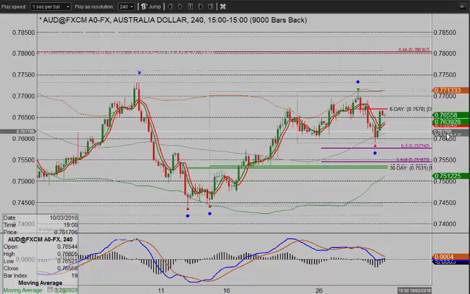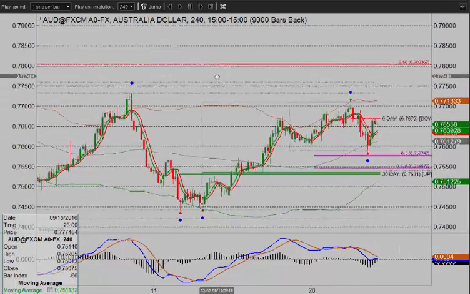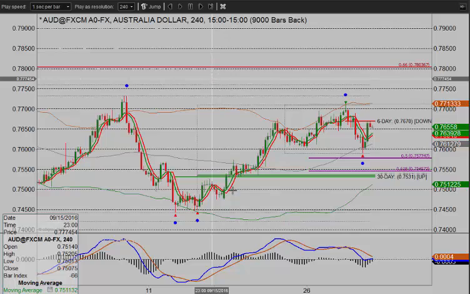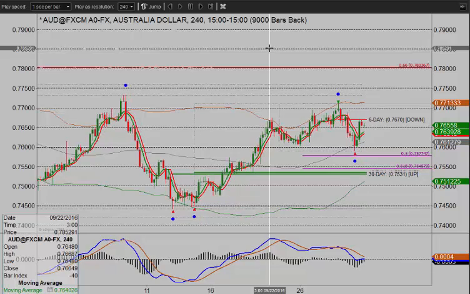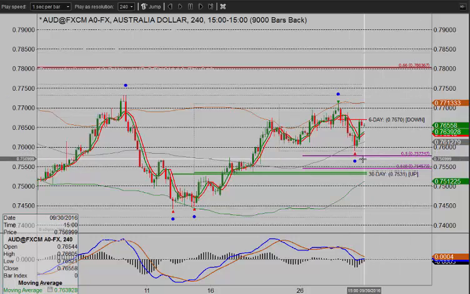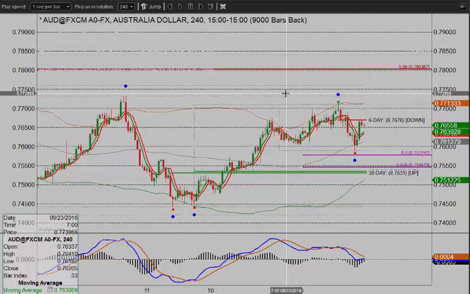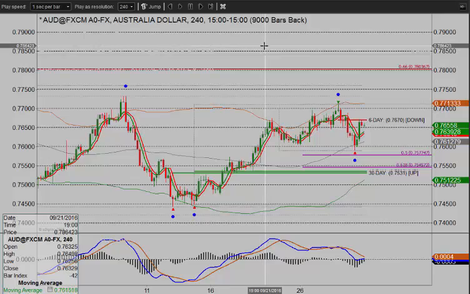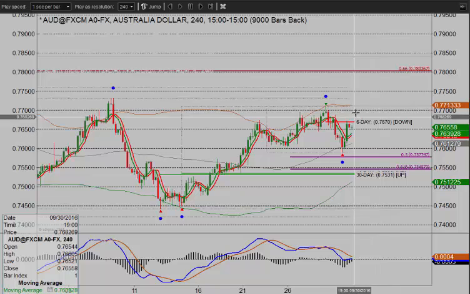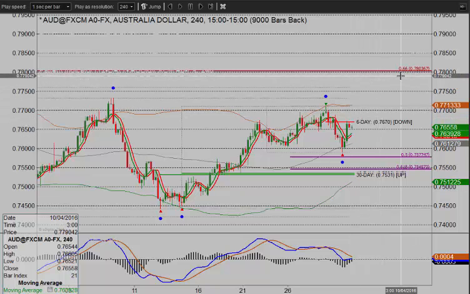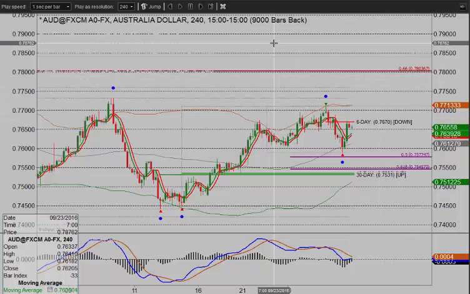Here's the Aussie on a short-term chart. It's a 4-hour chart. A lot of lines on there. I apologize for that, but it's a pretty bullish chart overall. You've got your longer-term patterns here. You got your 30-day, your 60-day. They're all pointing up. And you got some pretty good support too on those purple lines. So a lot of support down below. We like buying dips on the Aussie as swing traders and as shorter term traders. And 78 even, that's a big level. We think that that's where that market's going to test.